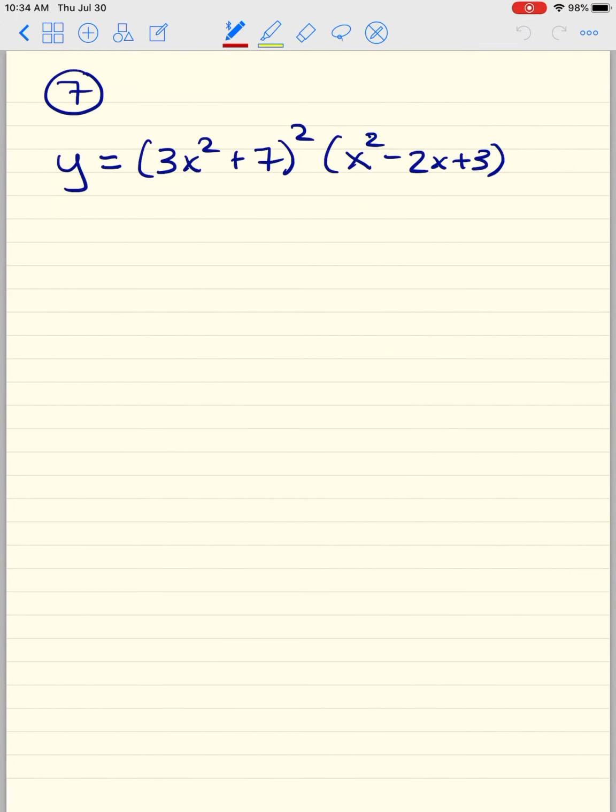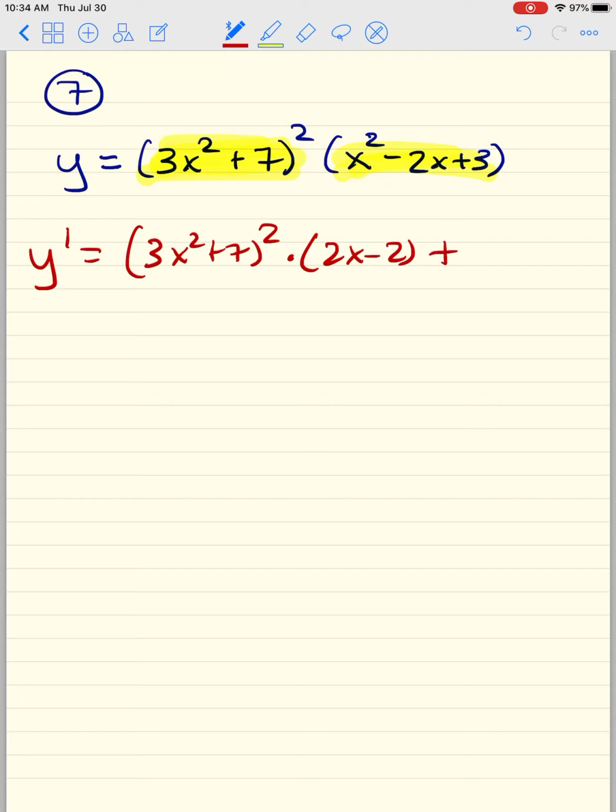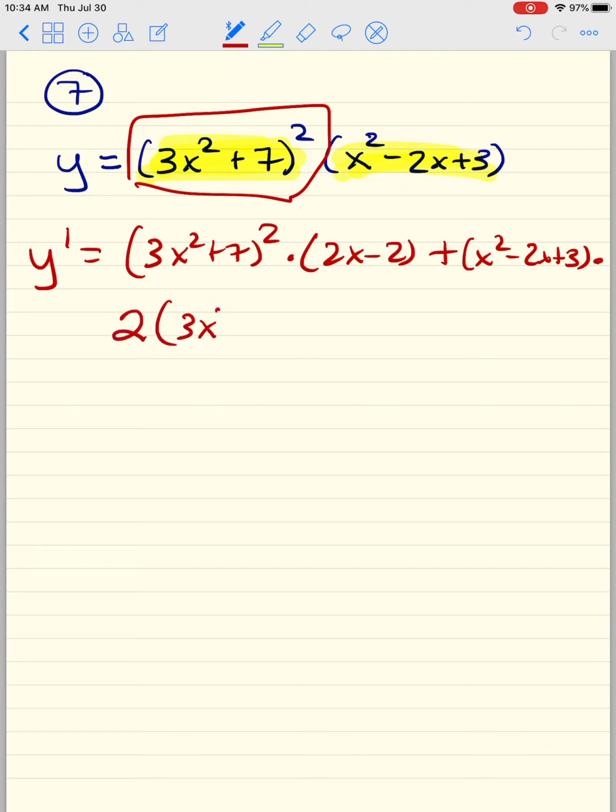Number 7 is a product rule that has a quotient, okay? You can actually, if you wanted to, distribute this and make it into a trinomial, or to the 4th power quartic, and then times it by this person here, and then whatever you guys want to do there. But I'm just going to keep the first, derivative of the second, 2x minus 2, plus keep the second, which is x squared minus 2x plus 3, times the derivative of the first, which is a chain rule. So that's going to be times 2, recopy the inside, drop it by 1, times the derivative of the inside, which is 6x to the first.